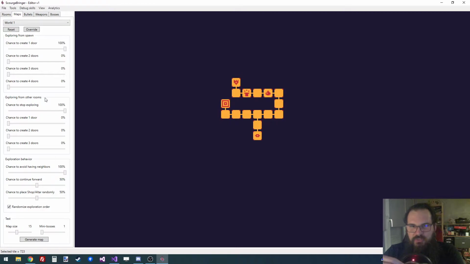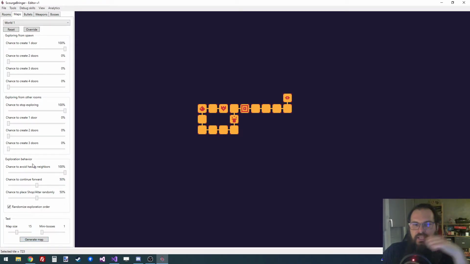For instance, one world is going to be very corridory, one world is going to have several branches forcing you to explore, and so on. There are also many other conditions that are hidden because they are not in the editor themselves. Like, where does the shop go, where does the mini boss go, and so on.